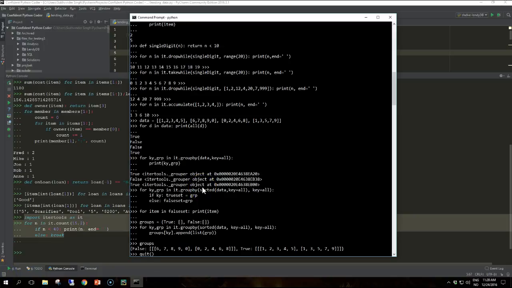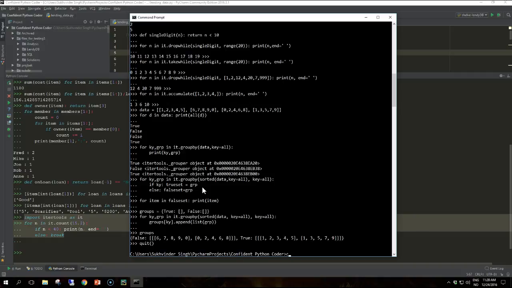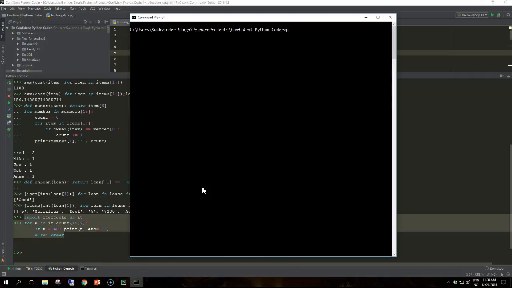So let me just clear out everything here, so we do a fresh start. Import all from lending data. Import all from itertools. To answer the question, what is the total cost of all items?